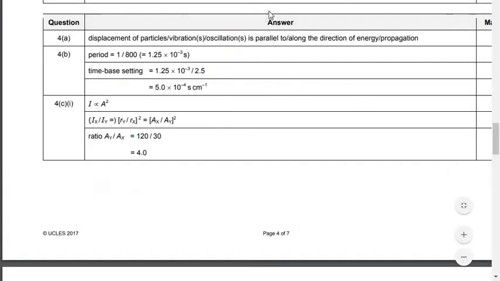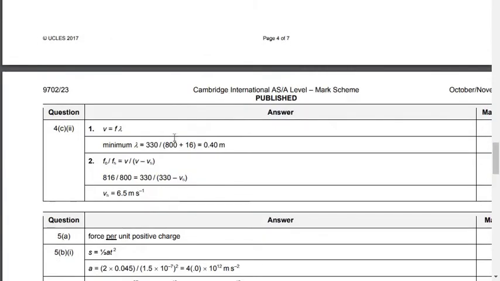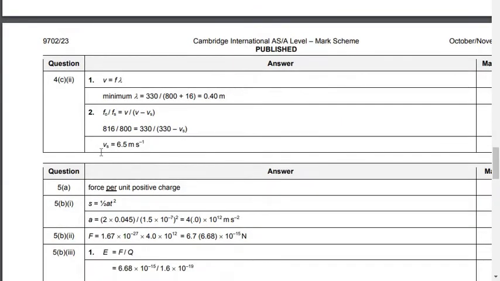রাইট? সো ইফ ইউ গো টু দ্য স্কিম এন্ড লুক এট ইট নাও, হ্যাঁ। আচ্ছা, সো 816 তুমি এখানে পাইতেছো, দেখছো সিজুডে f lambda করে 0.4 মিটারস, আর অবজার্ভ ফ্রিকোয়েন্সি তুমি কত পাবা? ওই যে ওই ইকুয়েশনটা f naught is equal to fsv divided by v minus vs. এখানে মাইনাস করতেছে কেন বুঝছো তো?